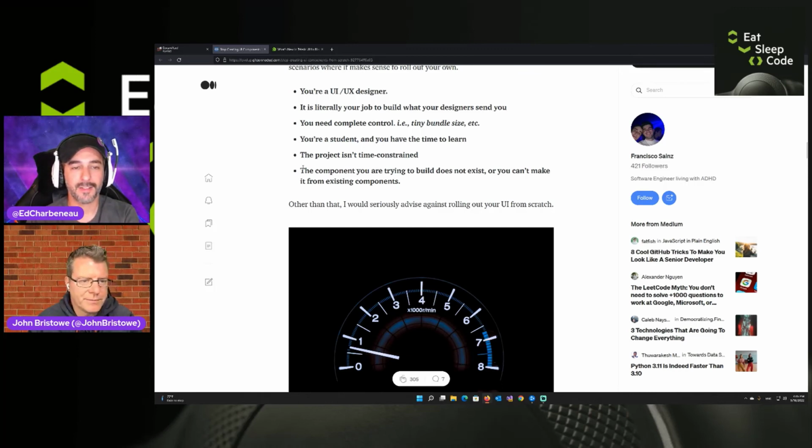Fair enough if the component you're trying to build does not exist, or you can't make it from existing components. Again, context matters here. Sometimes UI components don't exist because there's not a UI convention for that thing you're trying to build. And you don't want to create new UIs that people don't use.